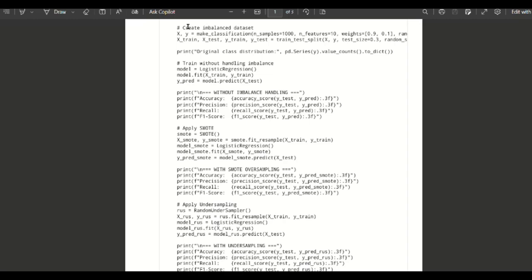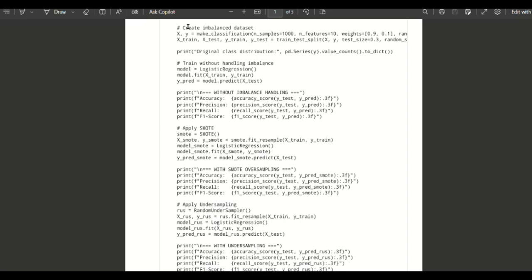Then print the original class distribution: pd.Series(y).value_counts().to_dict(), which creates a pandas series from y and prints counts per class as a dictionary.